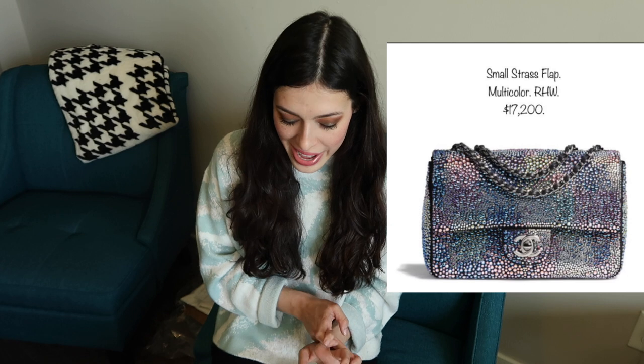To top off this video, we have the most expensive bag from the collection — a gorgeous crystal-encrusted small flap bag. It also has that cloudy looking effect like those other two bags I showed earlier. This is such a pretty bag especially for evening wear, or if you just want something that sparkles and catches people's eyes. I think this bag is so pretty.